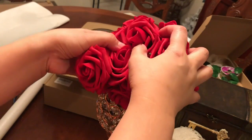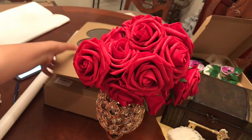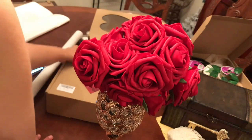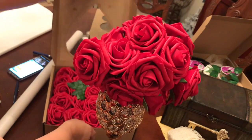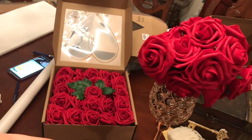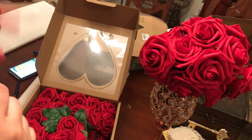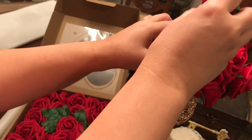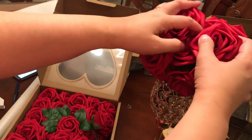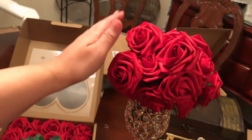So right now I'm just looking for gaps, making sure that everything is in place. And to be honest, once I packed it up and brought it to the hotel, because we stayed overnight there, I did a little bit more work in the hotel. I didn't film it. What I did is I hot glued portions of the bottom flowers and the bent, wired stems inside so that they will not topple over. Like I said, I made it simple, not too much work, no oasis, and I just add more roses because I want it to be really rich.